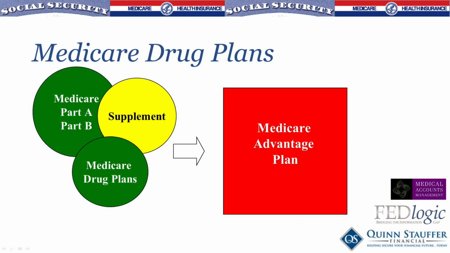So this is just a visual that I have to try to help understand the difference between using original Medicare, a Medicare supplement, and a drug plan as opposed to a Medicare Advantage plan. What Medicare Advantage does is it rolls all three of those products into one thing. So instead of having three separate premiums, your Part B premium, because everybody pays for Part B. A is what you get for free if you've paid into the system long enough.